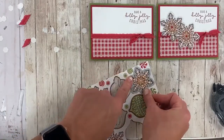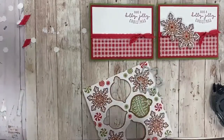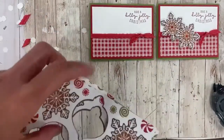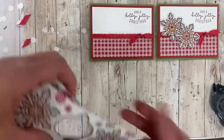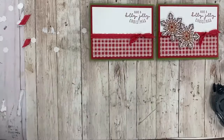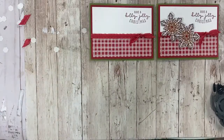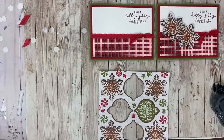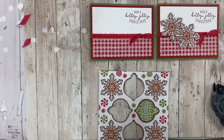So you put it right on top. The nice thing is, these pieces, if you line them up correctly, you can cut more than one at a time, okay? So you're going to need 2 snowflakes for each card. So if you put 2 pieces of your designer series paper on top of each other, because it is a thinner paper, you are able to cut them both out at the same time, okay?